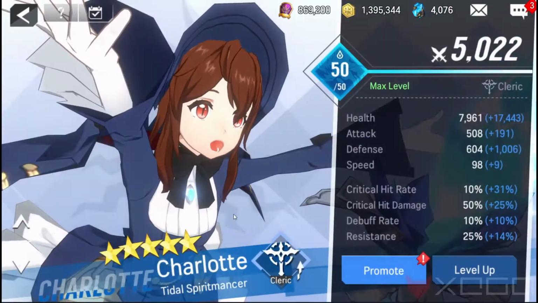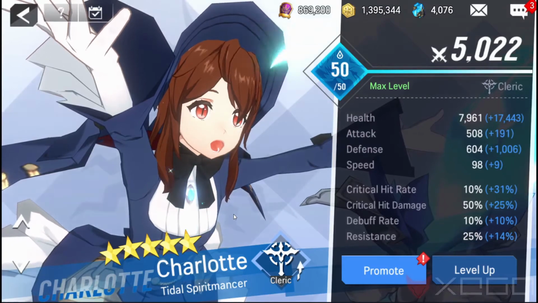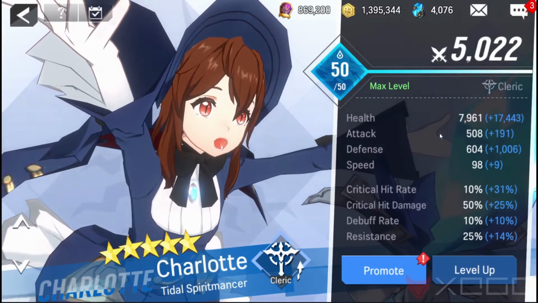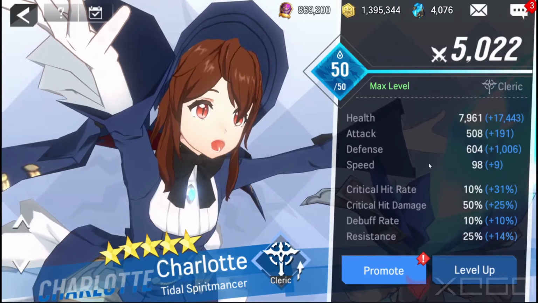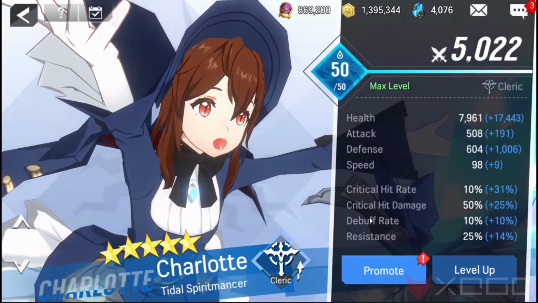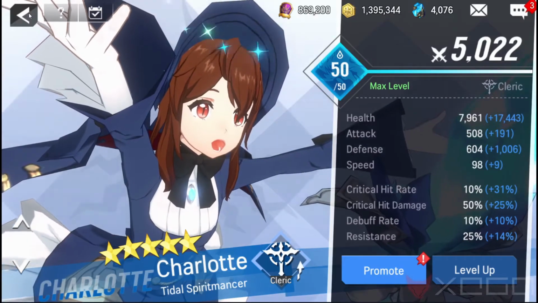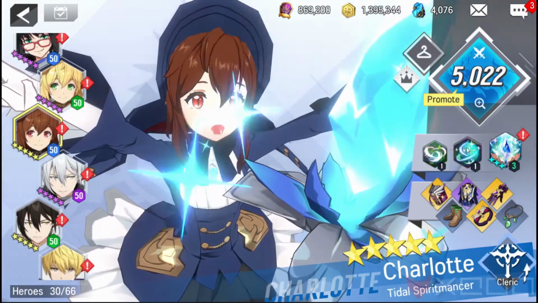Her stats, as you can see, the best stats to focus on are defense, speed, and the buff rate. As you can see, her health is pretty decent. Her attack not so much, but her defense is good, and you should get her speed up. So with the buff rate, she can sleep the enemy at the beginning of the fight. I don't have a very good Charlotte, as you can see, but it's what I think is best for her. Now let's check her skills.